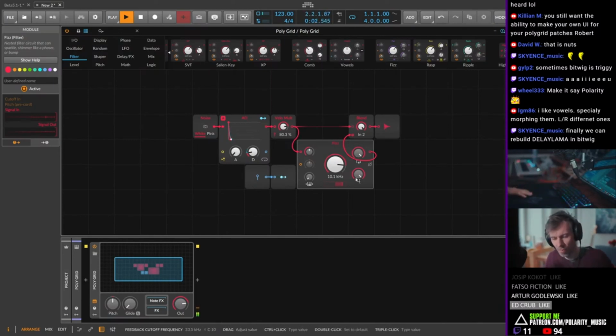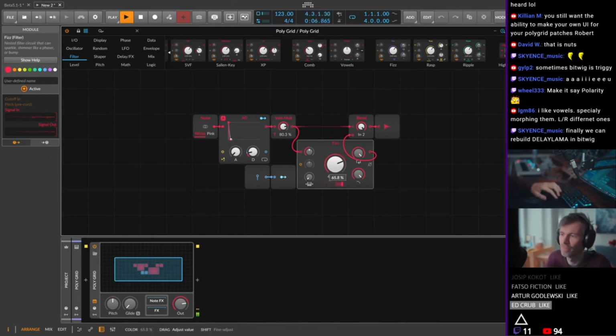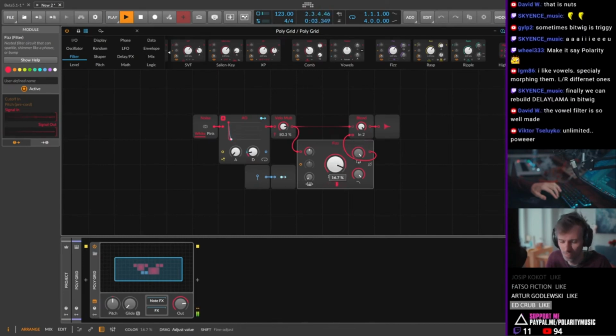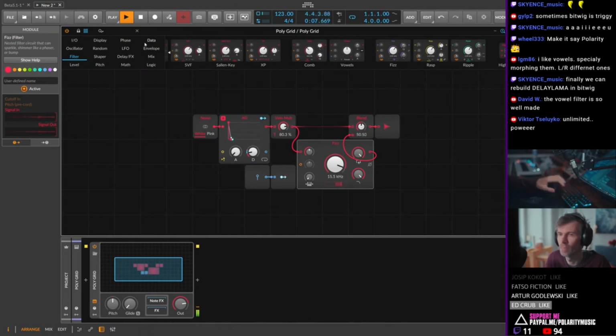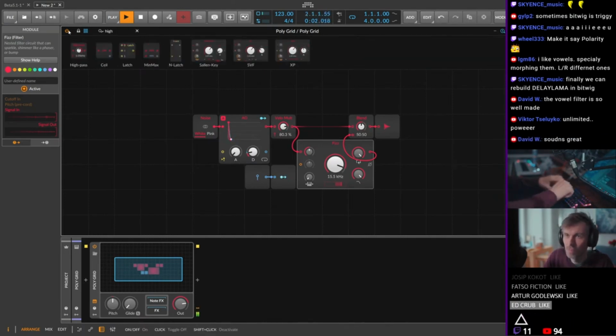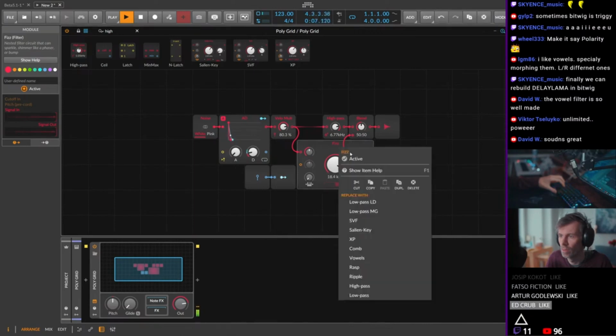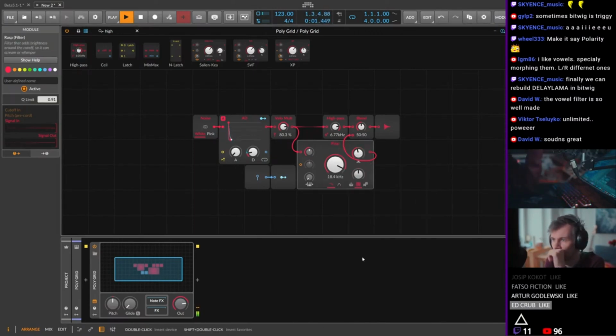Can rebuild delay llama? Yeah, finally. High pass. Try out jam.